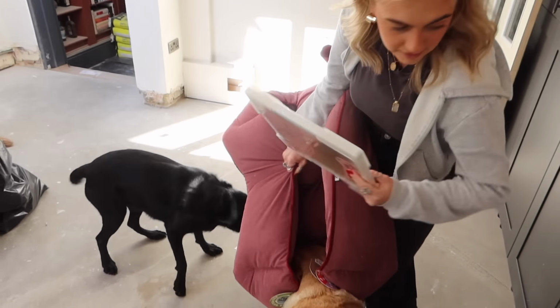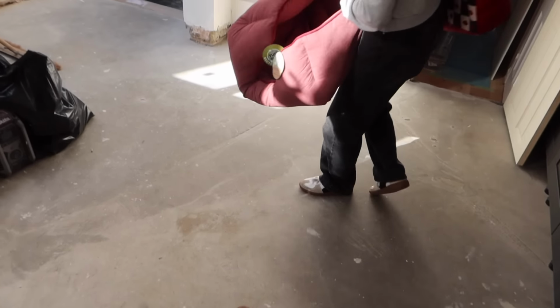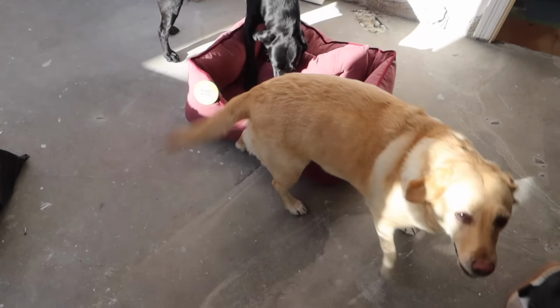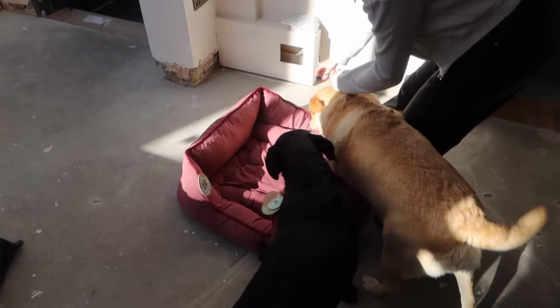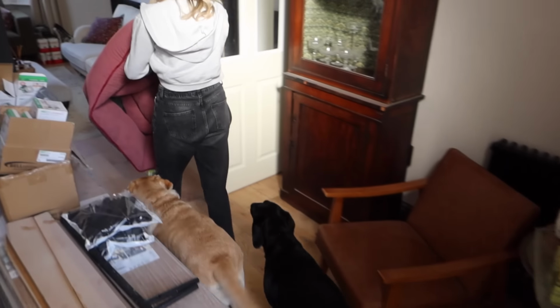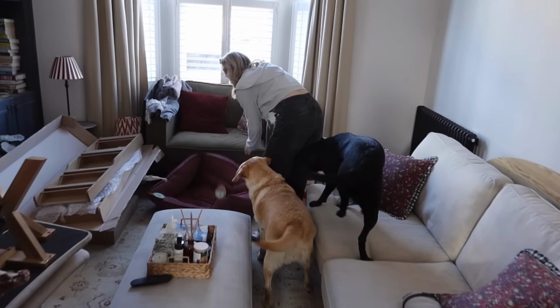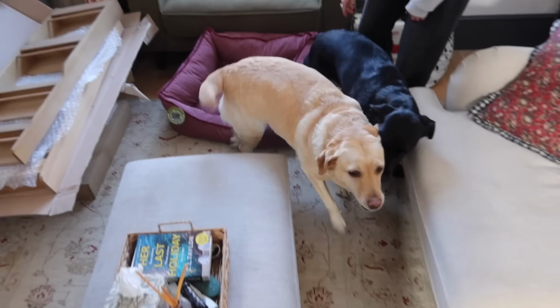Okay, dogs. Wow. Right, we are back from HomeSense. Ivy, darling, you actually don't live here. Oh, look, Maggie, it's your new bed. Oh God, there's so much dust on the floor. Look at that, Mags. It's giving industrial. Should we try it maybe in the nicer room? Oh, I love it. Already nice, pink green. Yes. Right. There it is. And you get Maggie, as you can tell. Oh, how exciting.